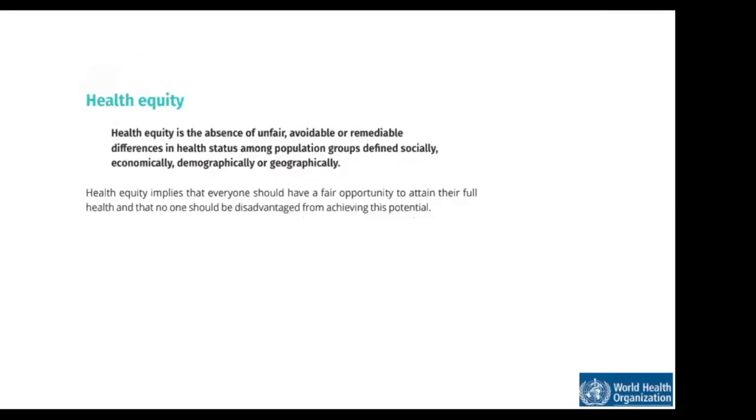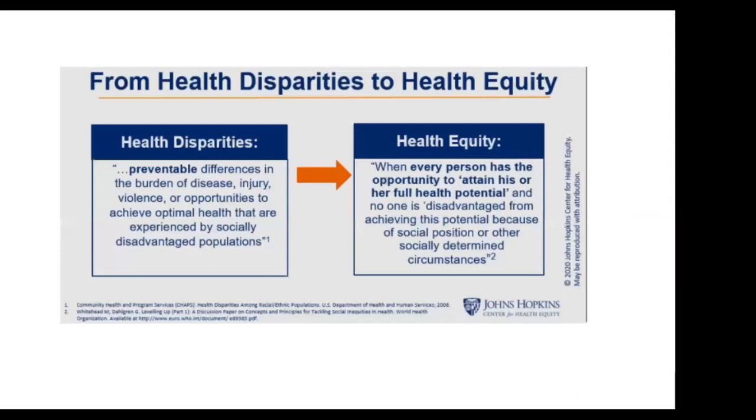Now, the concept of health equity, which we've heard a lot about throughout the pandemic, this has been an issue, is defined as the absence of unfair differences in health status among certain population groups. And when we look at what this concept of health equity is, it relates to health disparities, which basically means preventable diseases or preventable unhealthy situations or preventable deaths. And this was something that we experienced globally throughout the pandemic, where we started to see that certain populations had higher morbidity and mortality rates. That means higher illness and higher death rates than others. We saw this not only globally, but right here in the United States.